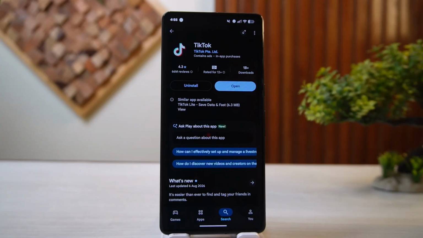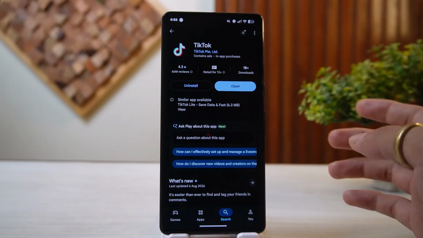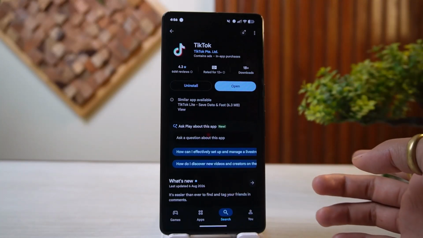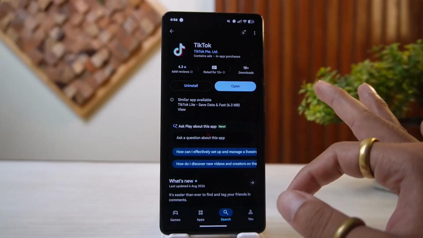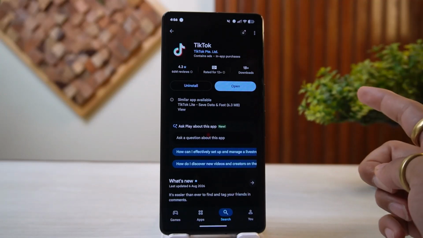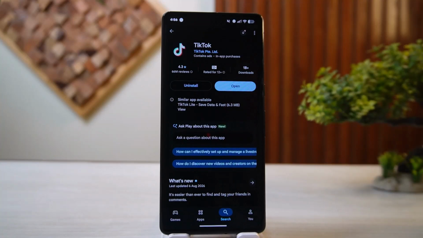You simply have to have at least 10,000 followers, and also you must have accumulated 100,000 plus video likes in the last 28 days. And also you must have uploaded at least 3 videos in the past 28 days. Then you must be 18 years old or older. You can now proceed to submit your application.